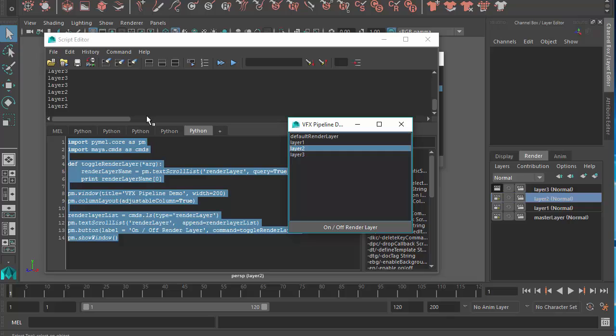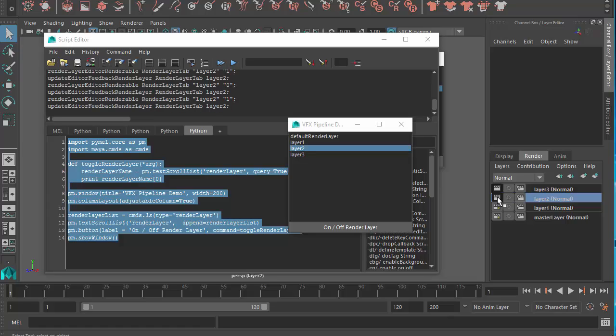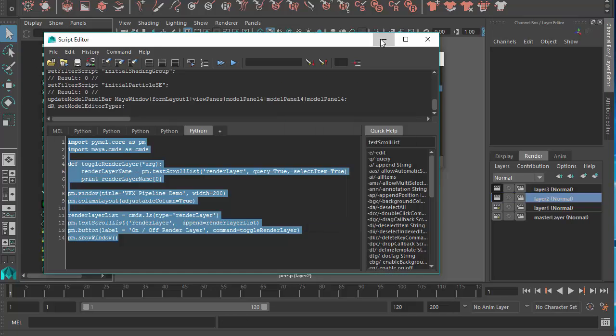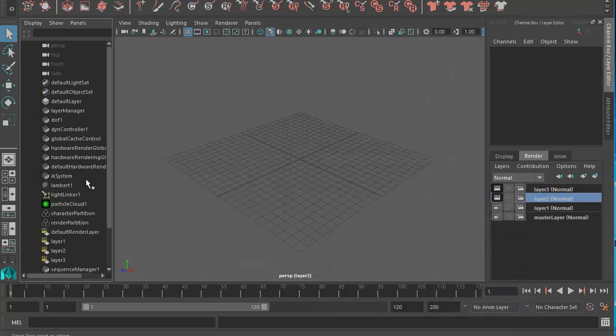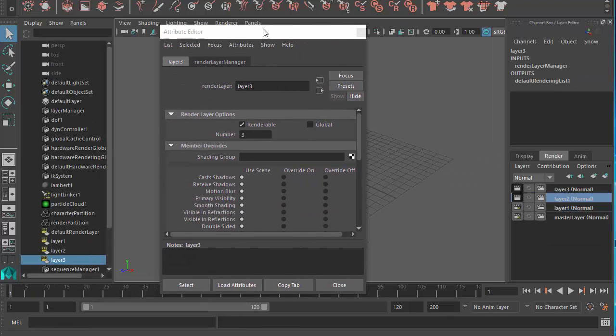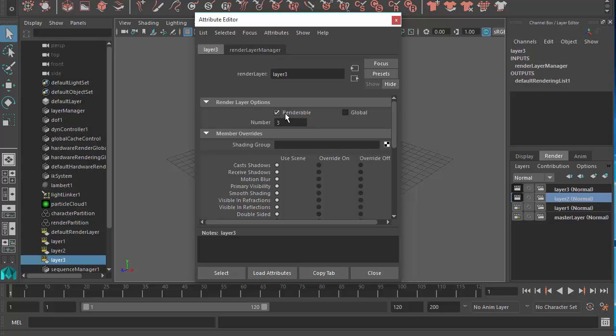Okay, now the last thing, we'll do the on off thing with set attribute. Because now we are going to change the attribute, because if you turn things on and off here, basically you are changing the attribute of this render layer. And if you go to the DAG object, I'll show you in more detail instead of code, because you will get a perfect idea behind that. So if you select the render layer 3 for now, just press Control A for attribute editor, and yeah. So basically we will modify this renderable attribute, and this is the attribute that is responsible for turning this renderable layer on and off.